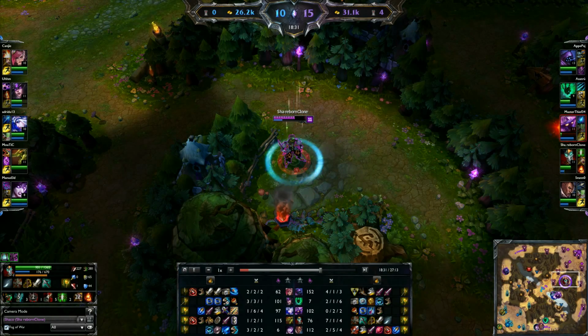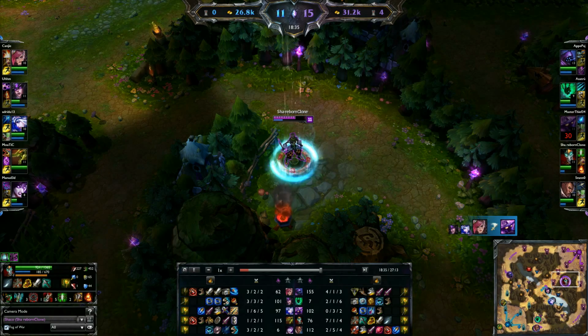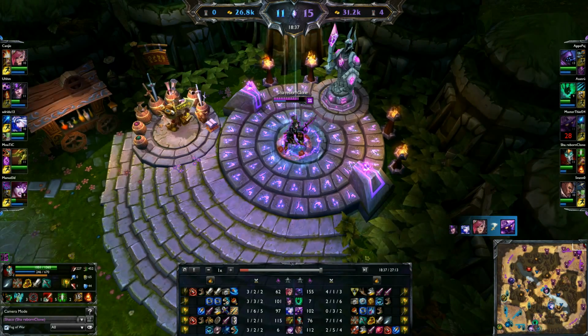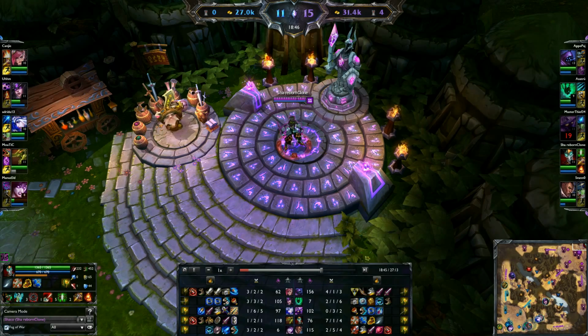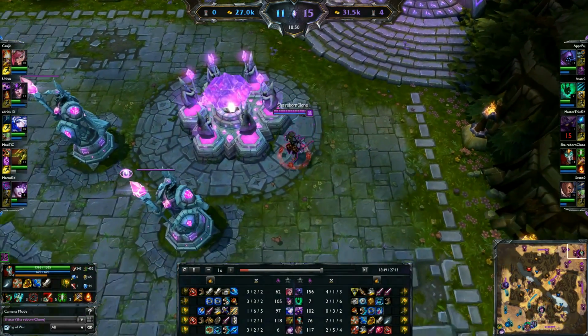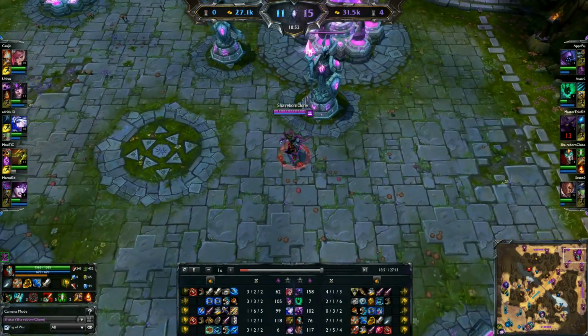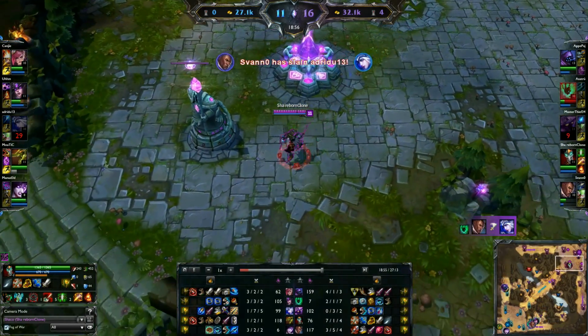So make sure you actually want to win. Make sure you have fun playing this game. If you don't enjoy this game, take a break. I do take a break too when I don't have any joy in this game. If you find the joy in this game again, play it and communicate with your team and make sure you wanna win.